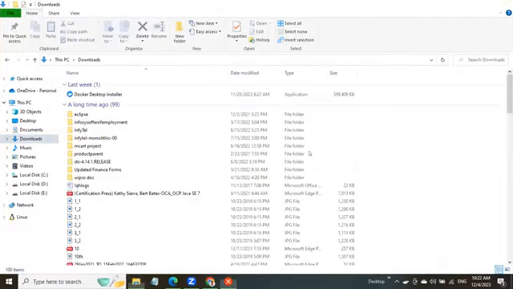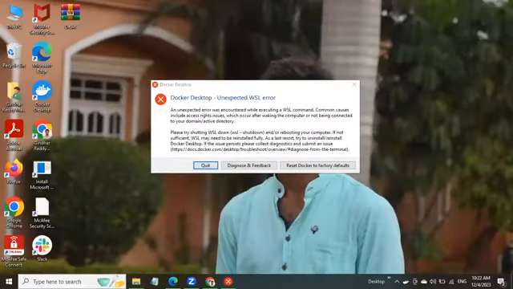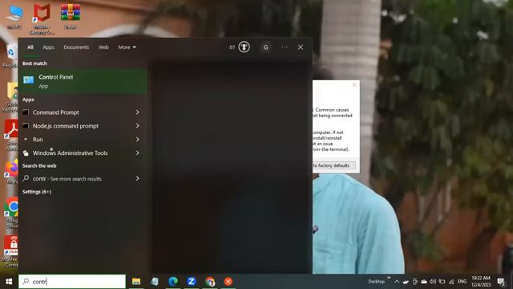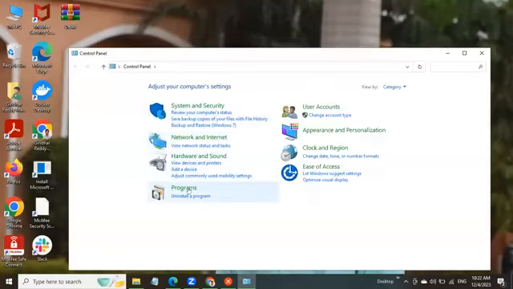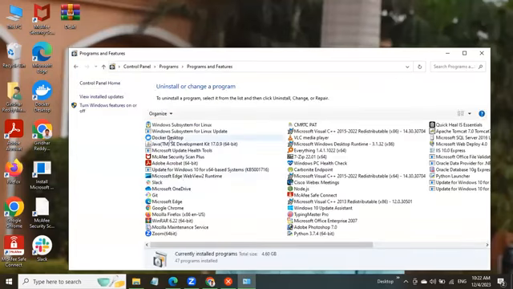What you can do, go to the control panel and just uninstall the Docker Desktop and install it, since you have the software inside your downloads, right? Yeah, just uninstall the Docker Desktop, right click. This is the WSL, yeah, that is fine. Keep it that way. Now install the Docker Desktop again and see if you are going to face the same issue or not. Just wait for some time. It will uninstall. Okay, sir.